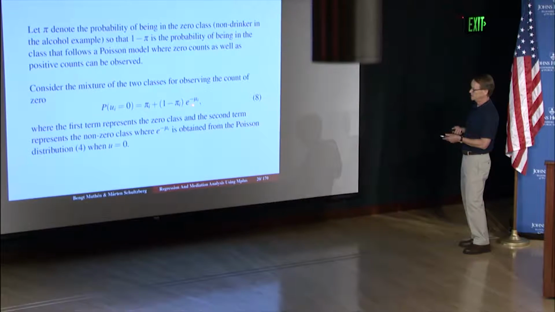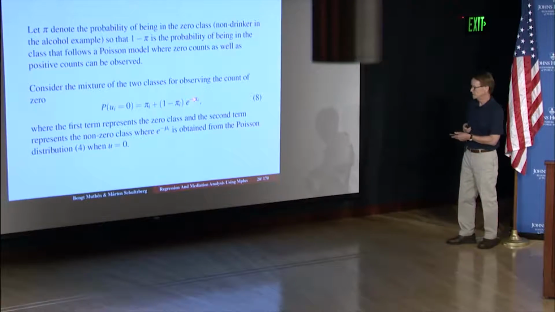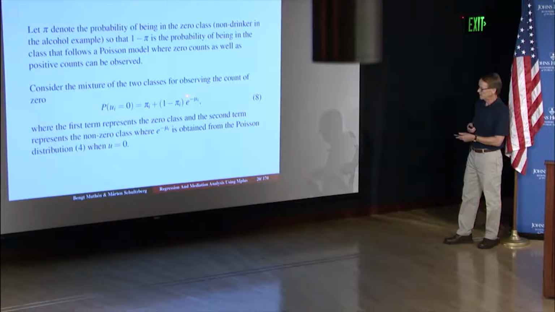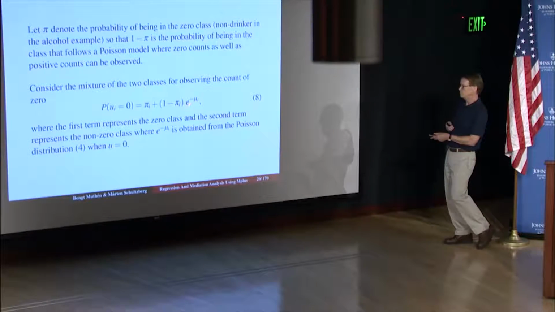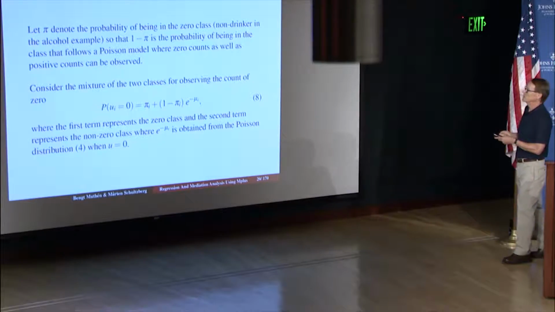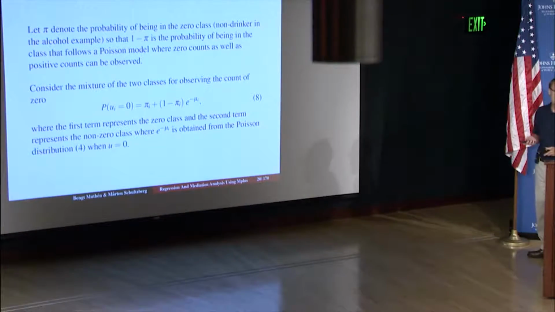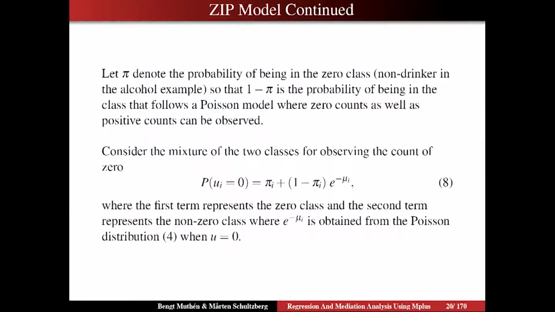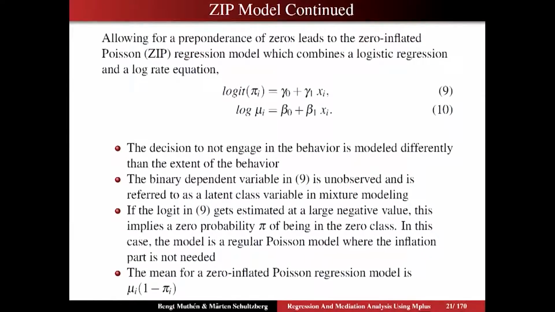And here is the zero count part that I mentioned before. When the count R in that picture is zero, the Poisson model simplifies to this expression. So you have the probability of being a non-drinker plus the probability of being a drinker but not binge drinking in the last 30 days. That kind of mixture is the hallmark of ZIP modeling, zero-inflated modeling. And that kind of zero inflation, that is, that extra class of non-drinkers, that thinking comes back in several shapes and forms as we go on to other models.